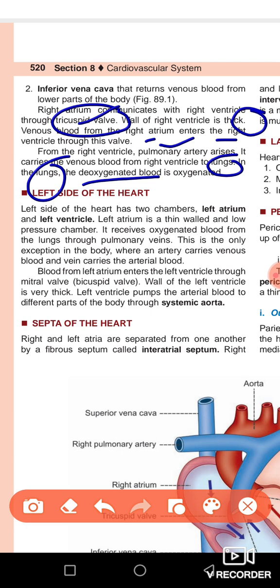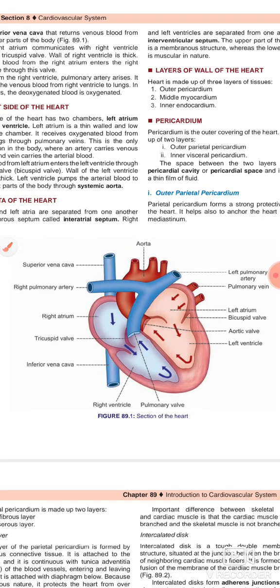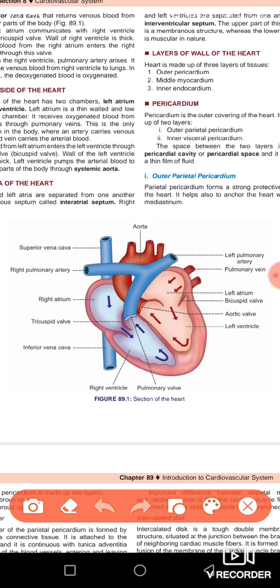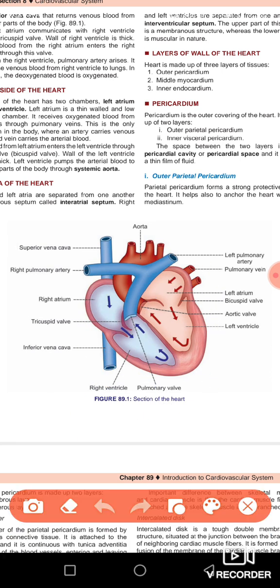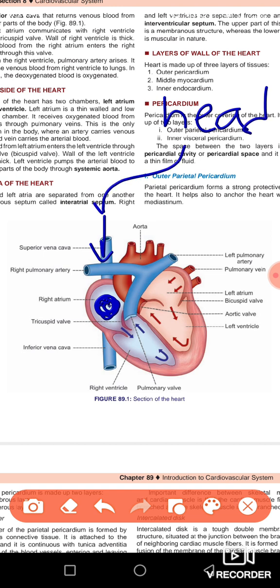Okay, as you can see in the structure of the heart, this is the structure of the heart. You can see it is composed of this, the right atrium, and this, the right ventricle. Sorry for that, it is wrongly mentioned. So this is the right atrium and this is the right ventricle. This is the left portion of your heart, this is the right portion of your heart. Now as you can see here, first your blood is going to move to this part. So this is the superior vena cava, and this is coming from your head. I am mentioning this is head. So from the head blood goes to this superior vena cava.